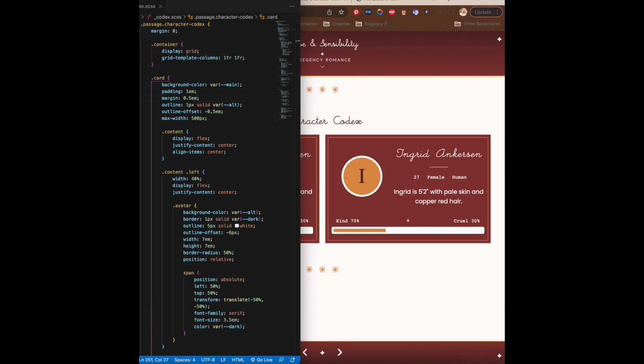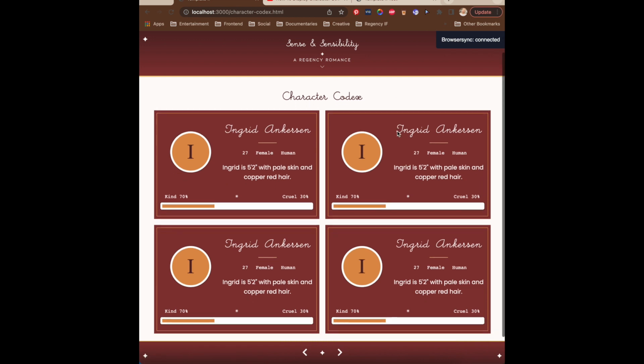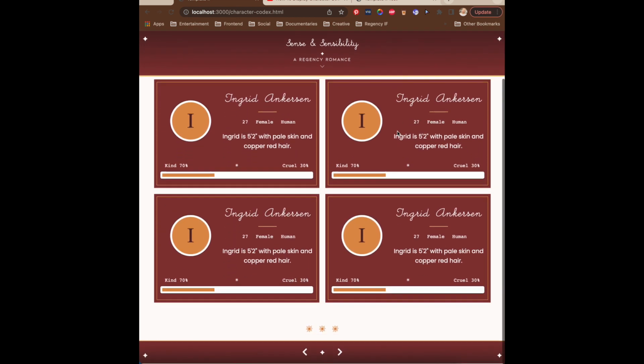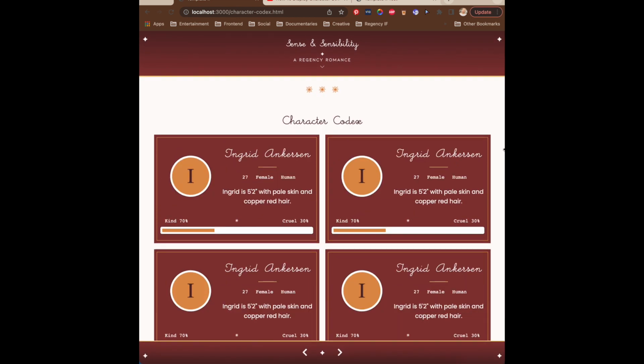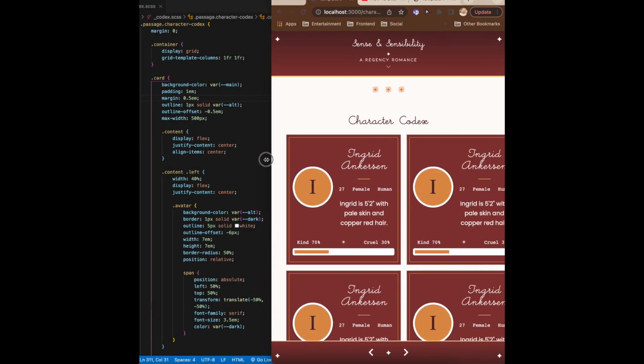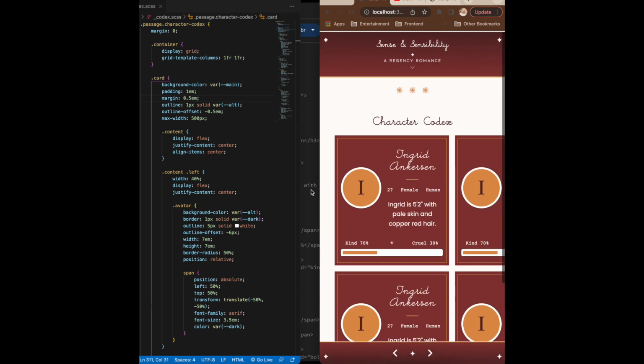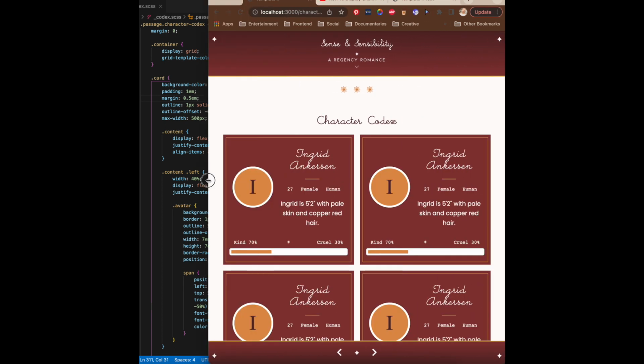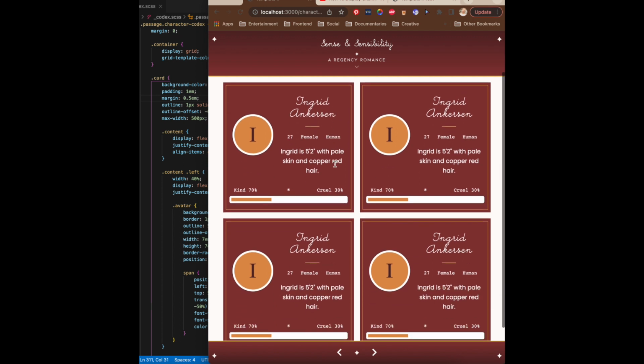So now even if we added 2 more cards so that we had 4, they would be laid out like this. Now, you would probably want to do a different styling for mobile if you did this. Otherwise, it's not going to look great on mobile. So you might want to add some breakpoints and media queries for that. That is a quick way of making a grid system for your cards.